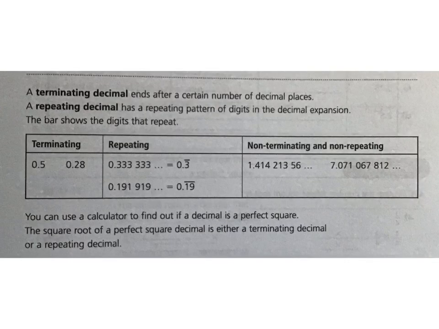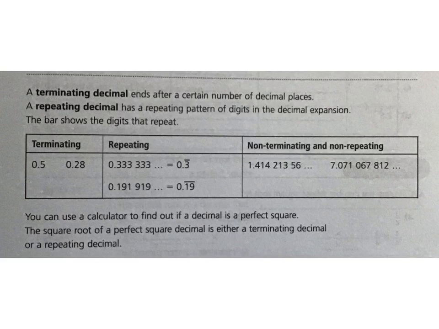Okay, so now we're going to look at decimals. In our rational numbers unit, we did talk about terminating and repeating decimals. Terminating decimals are ones that end after a certain number of decimal places. There could be 1 decimal place, there could be 10 decimal places, but at some point it does end. A repeating decimal is one where there's a pattern in the digits, and remember how we'd use a bar to represent that pattern. So we can see a breakdown of different decimals here.